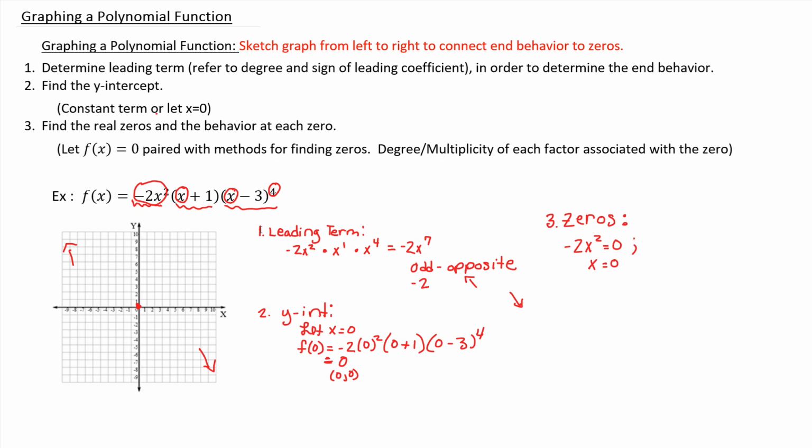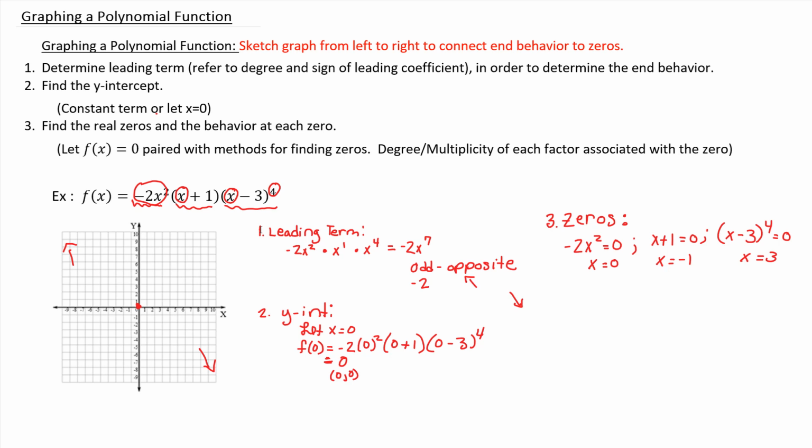When is x plus 1 0? Well, when x is negative 1. In other words, solve for x. Where is x minus 3 to the fourth 0? Well, where is x minus 3, 0? Well, when x is 3. And so you can kind of get your zeros. In other words, these are the values that make the function 0 when you plug them back in. And so you can kind of see it's more obvious.